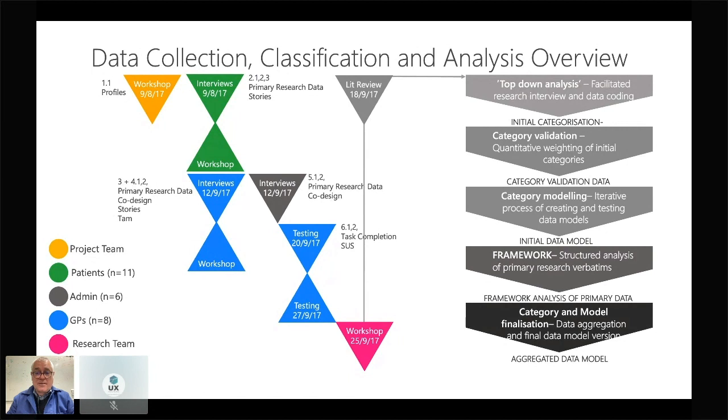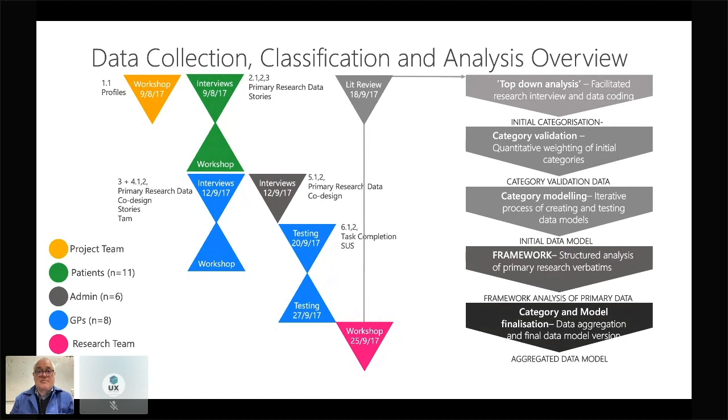Another interesting novelty was that the work included a literature review, an academic review of all of the relevant research in the area of e-consultation.